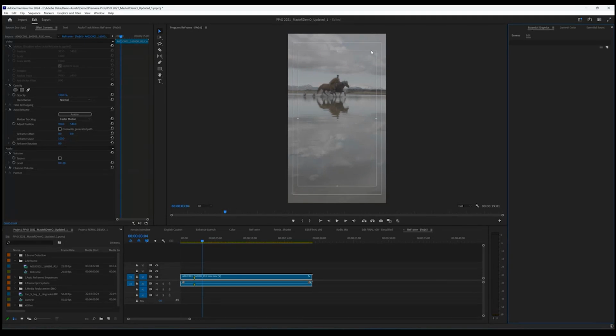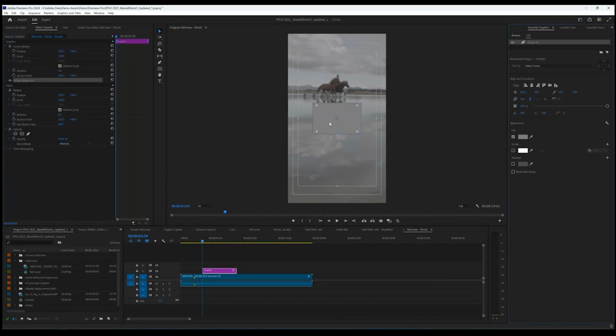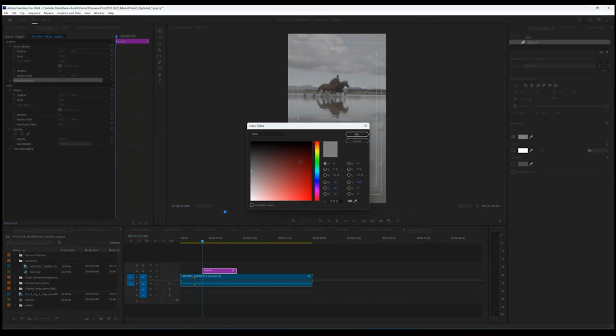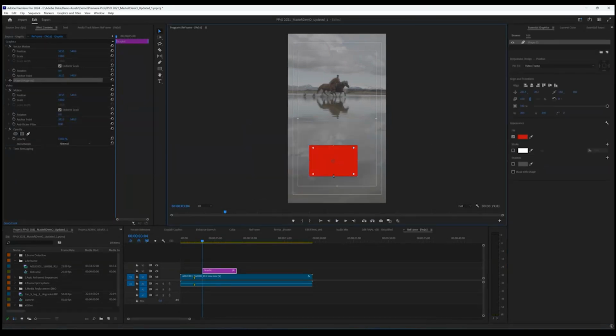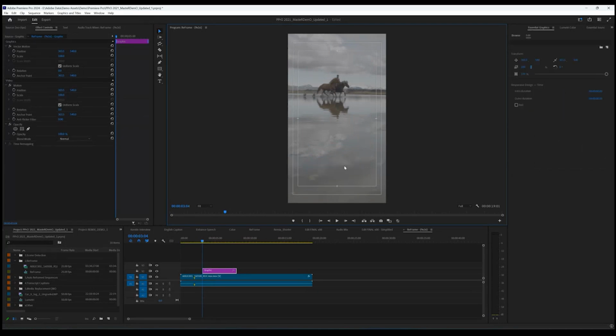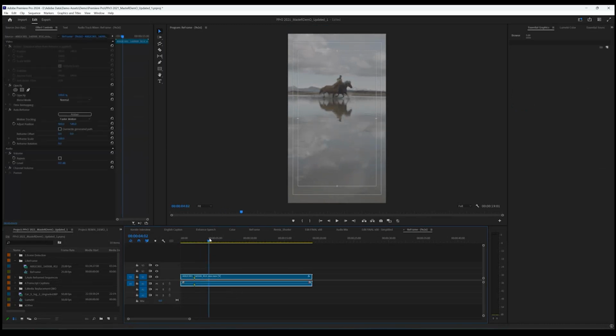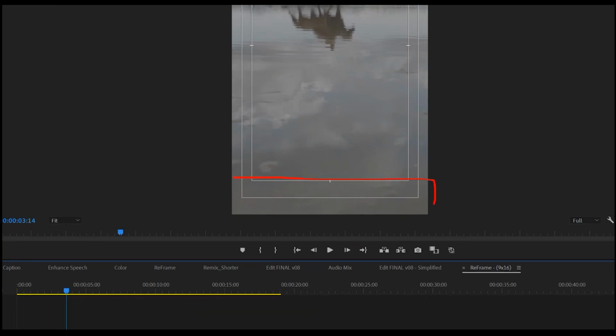But whatever graphical content is created within Premiere Pro, let's say if I create a rectangle shape, this rectangle graphic is not a PNG graphic. It is created inside Premiere Pro. It will scale down automatically. But like I said, if it is an external PNG graphic, then you need to manually scale it down. Captions will automatically get scaled down. You do not have to worry. The caption font size and everything will adjust in this particular area automatically.